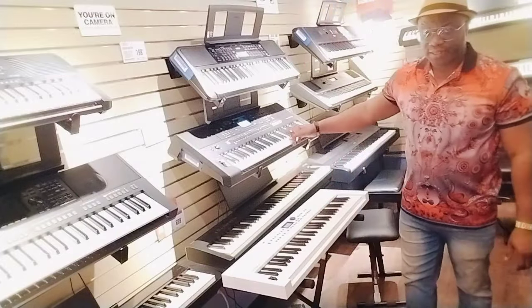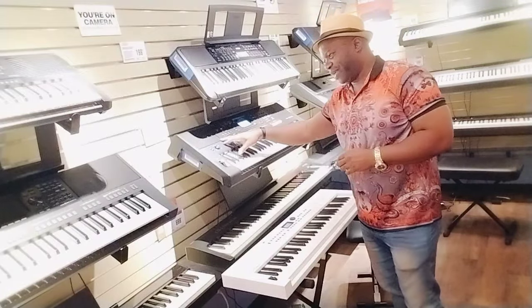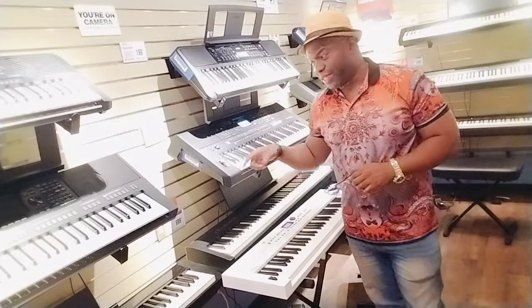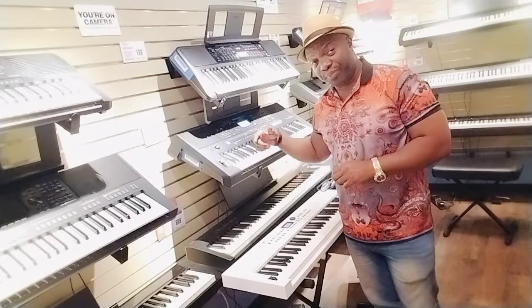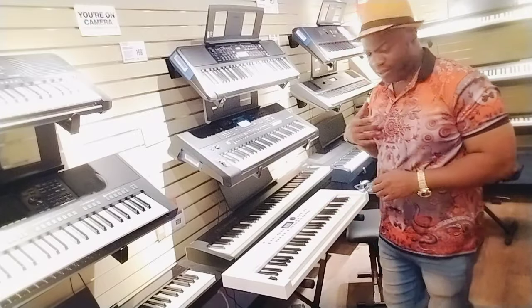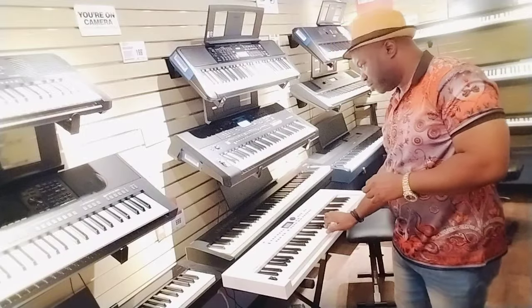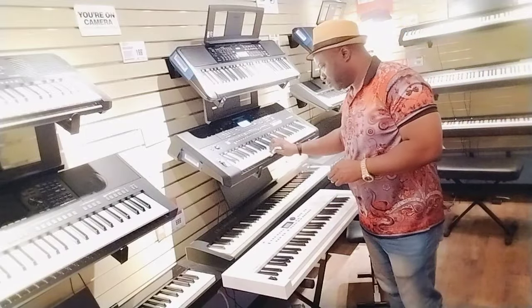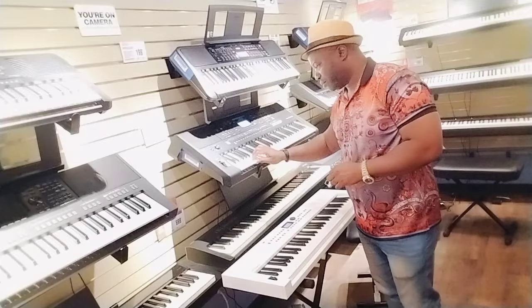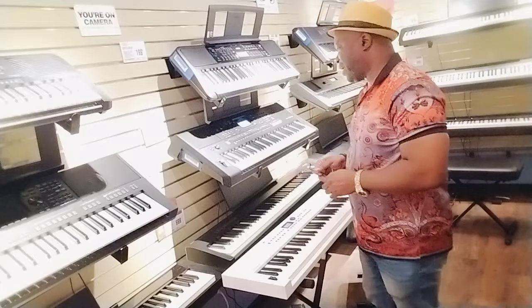Very, very low compared to that. Now, the sound quality from the speakers gives the illusion that the piano sound from the E473 is better. But I think the piano sound from the Go Keys is a lot better for me — I like the subtle, soft feel. And it's not bad if you tone it down a little bit, but in my mind it's just a little bit too high on that higher register.